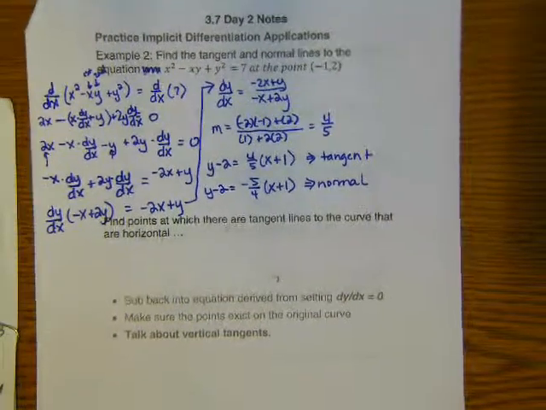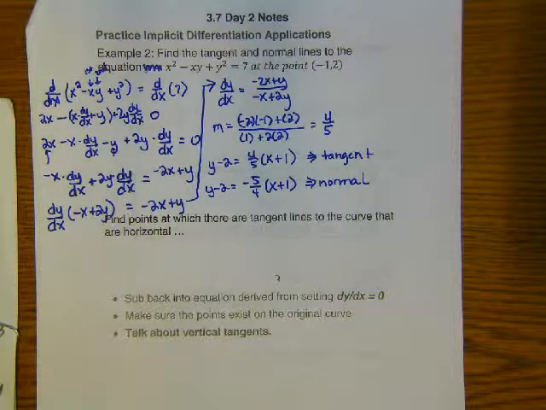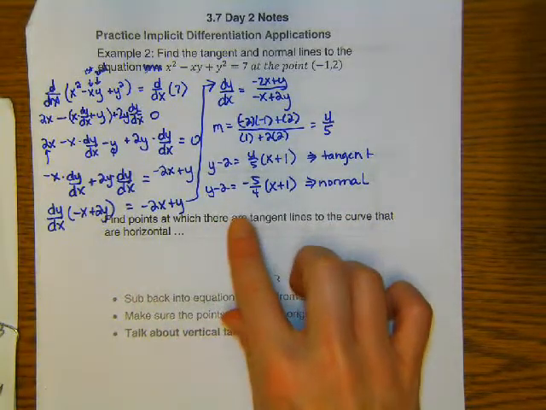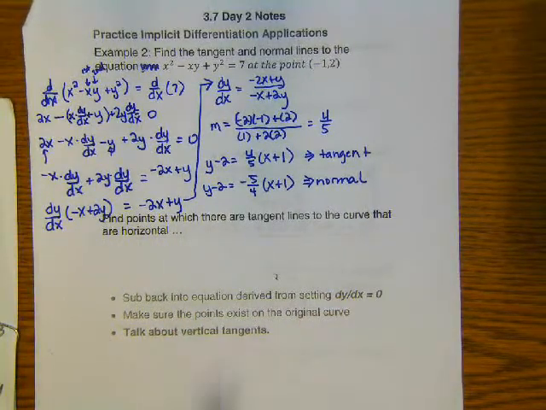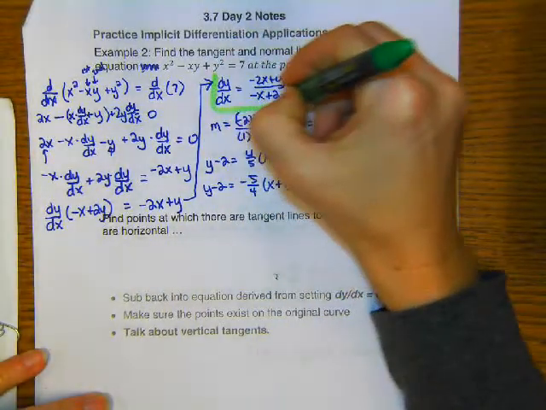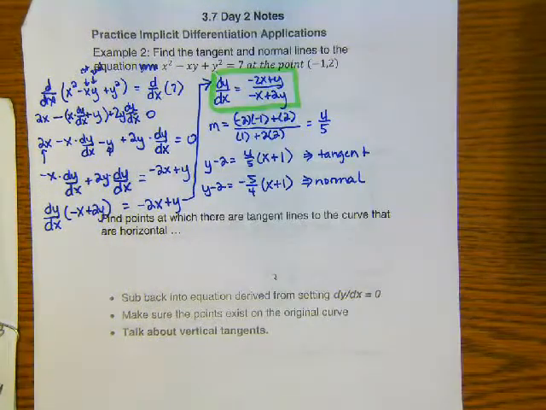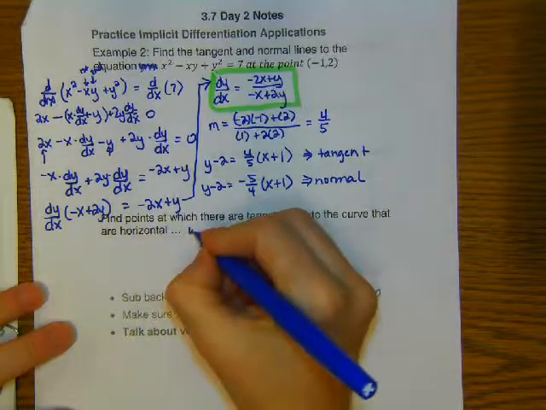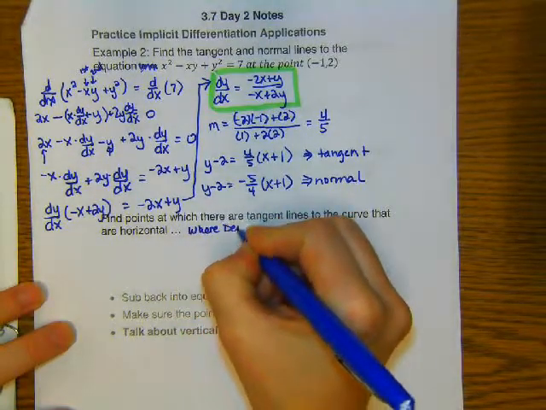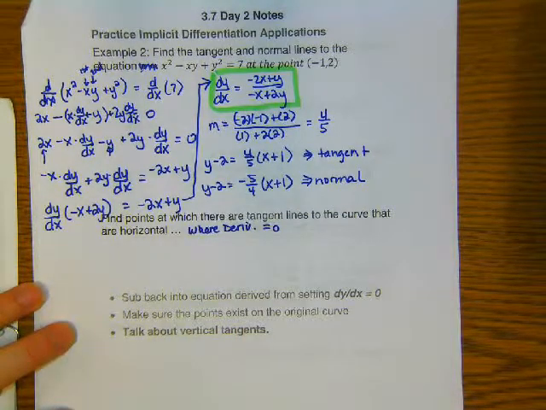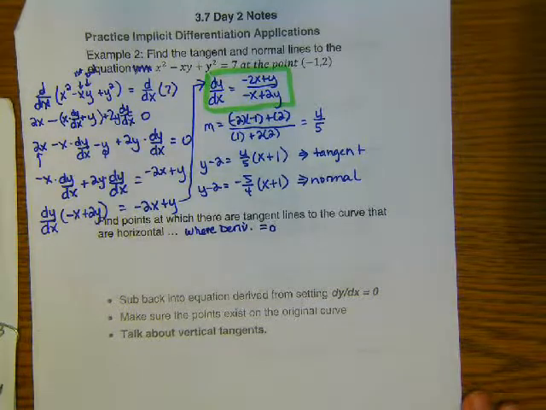Okay, so now we're going to talk about where there are horizontal tangents on the curve, because these are curves, like I said, that could have horizontal, or actually they could have vertical tangents. So if I go back to the derivative up here, the derivative equation, horizontal tangents would be where the derivative equals 0. And so on a fraction equation, where the derivative equals 0 is where the numerator equals 0.